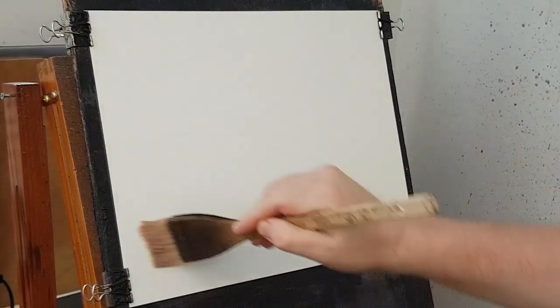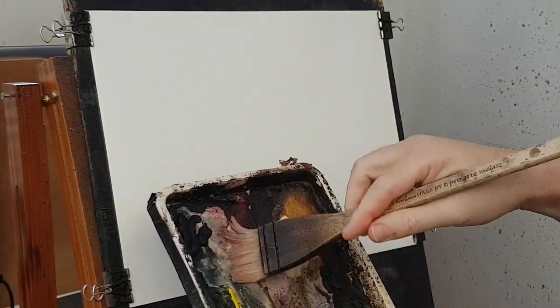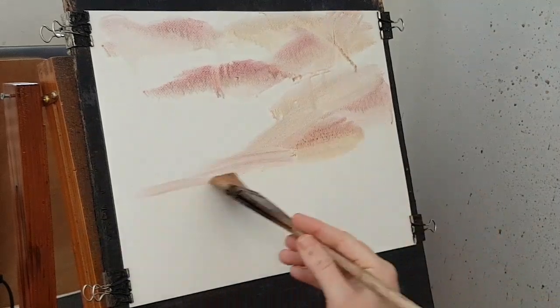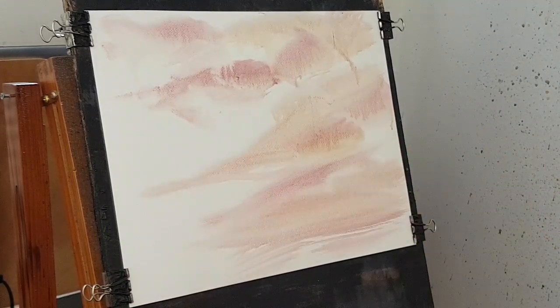So kicking off with just some clean water. Then I'm going to drop in a bit of background colour. So I'm just going to go a bit of alizarin crimson, raw sienna. Just going to work that down to the bottom. I'm going to clean the brush.